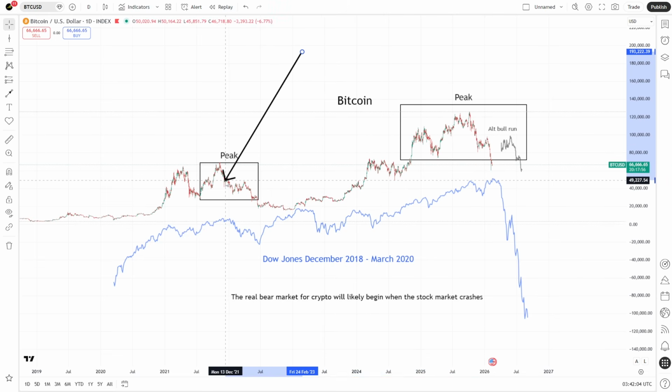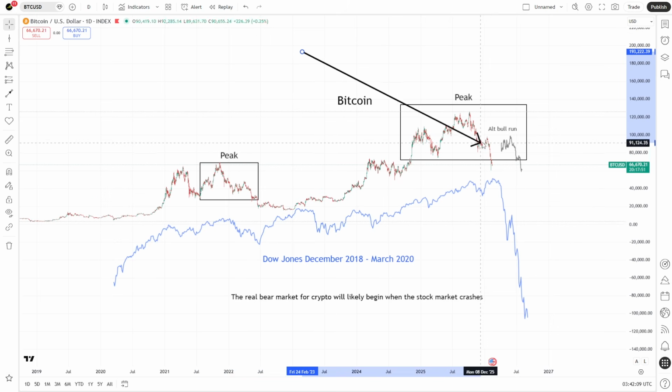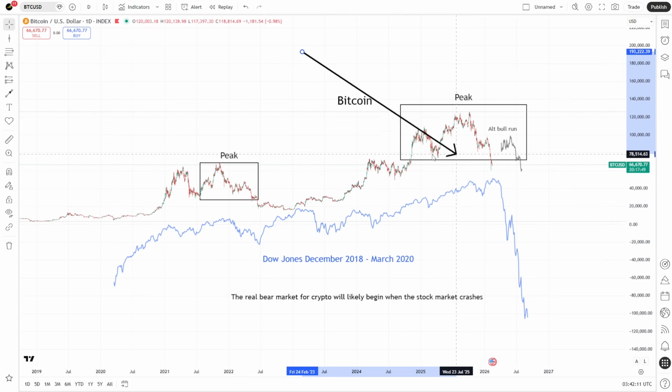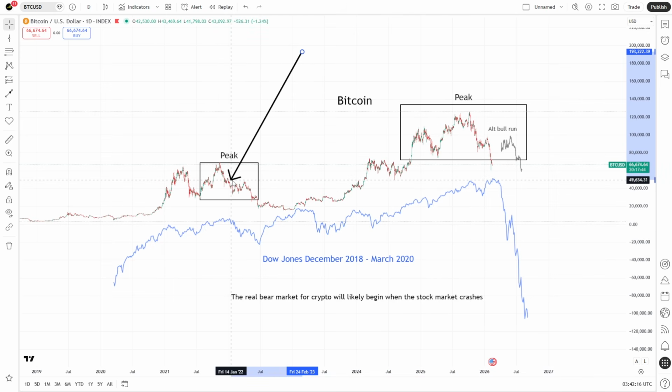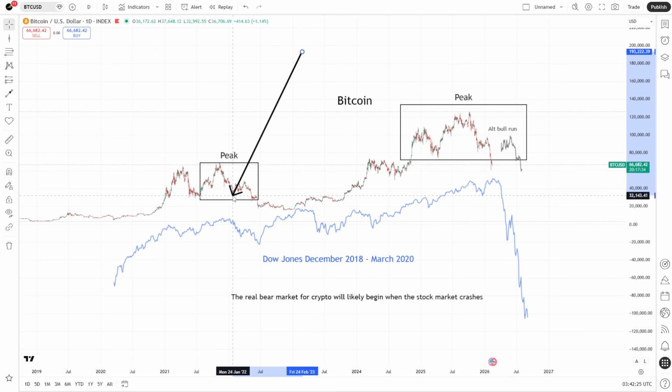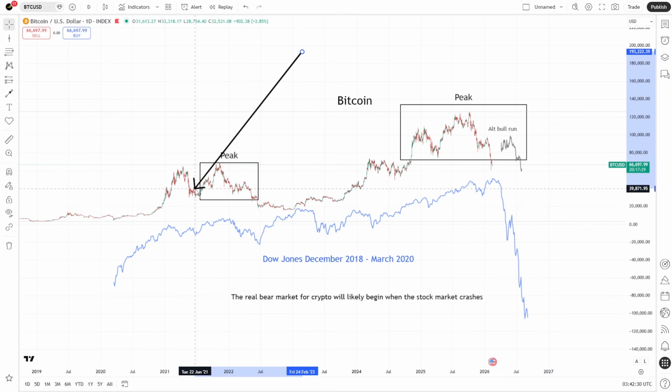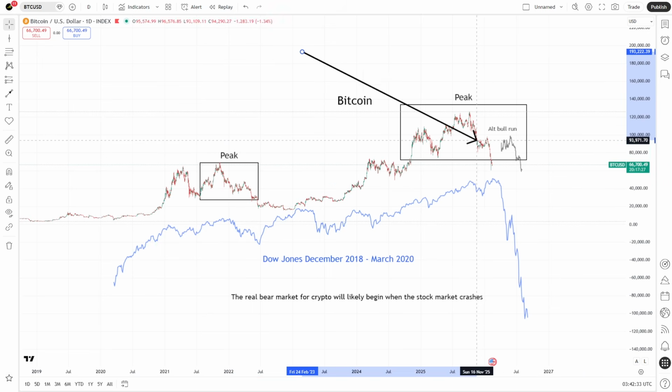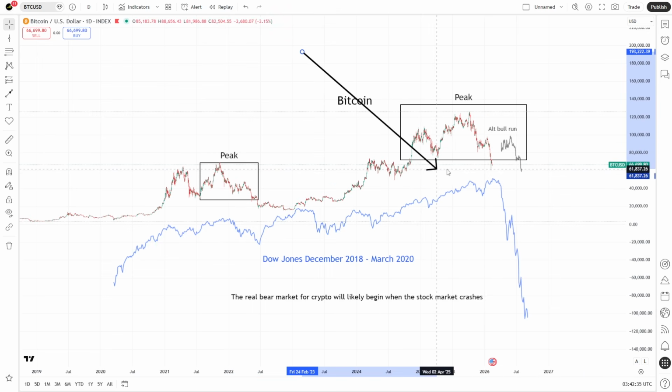After this sharp drop, and by the way, this sharp drop comes sort of near the low of this wave. Where does this sharp drop go to? Sort of near the low of this wave. After this sharp drop, there is another bounce. Where does this bounce go to? It goes to sort of near the low of this wave that is outside this box. Where does this low go to? Well, it goes to sort of near the low of this wave outside this box.